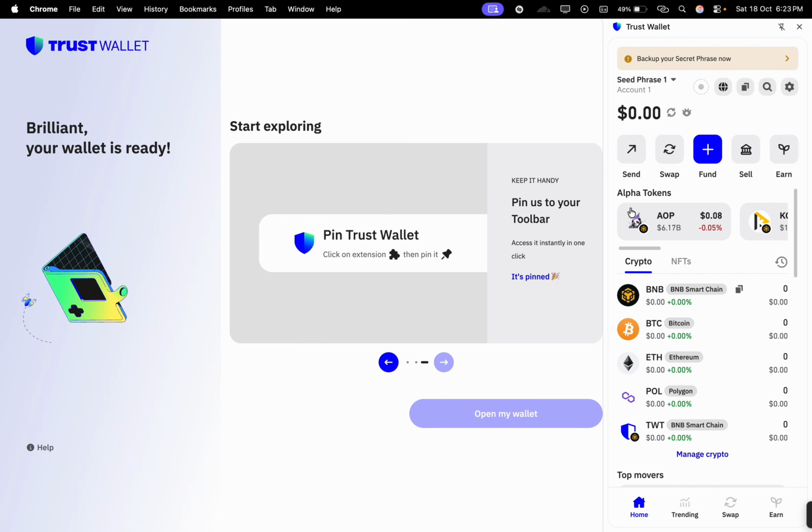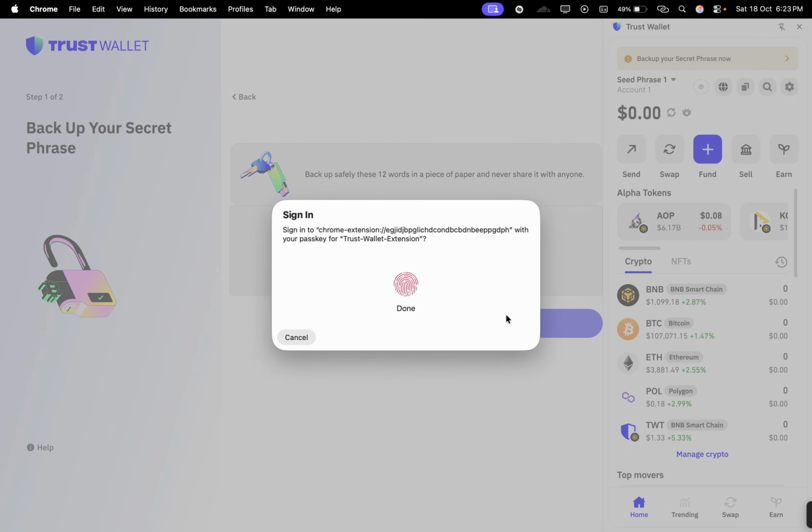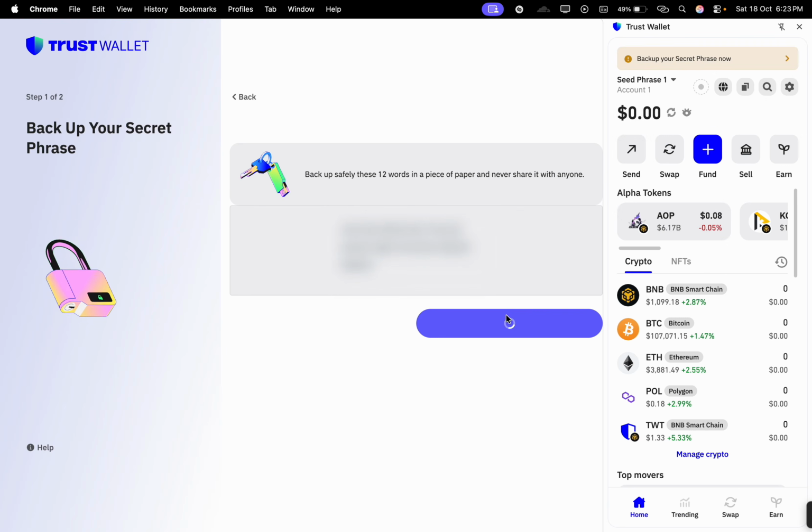Okay, so this is basically your wallet and it's not backed up, and you have to back up the security key. So if I click on show, okay, if you see, this is my security key that is used to log in to your wallet, okay. This you have to secure. This is a 12-word seed phrase and this is equivalent to the PIN number of your bank account, okay. Only you should know it and never share it. Scammers might trick you into revealing it.